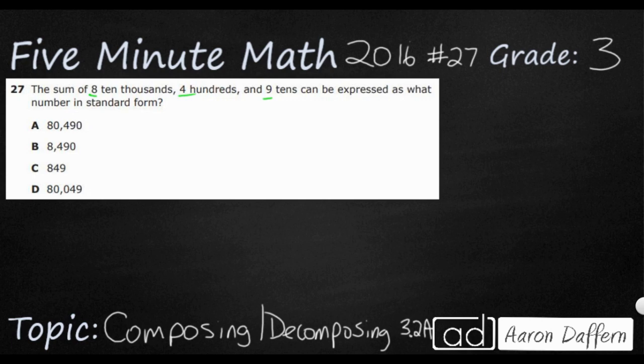There's kind of a long way to do this and a short way. Let's do the long way first in case you really aren't sure about place value, but you know what eight ten thousands are. One thing we can do is we can literally just take our eight ten thousands and we can just add them up. Now, I'm just going to do this for the eight ten thousands.